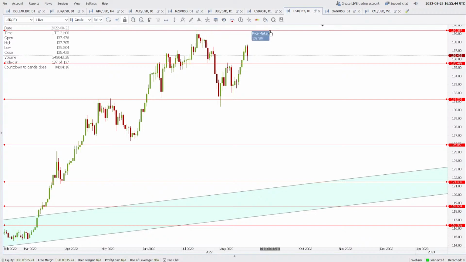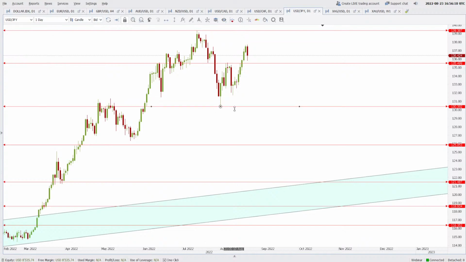But before making a push to 139.38, the price has to come back to 135.49 to check whether fresh buyers are there in the market or the steam is gone. If the steam is gone, I think the price will break down, maybe even below this low. This low is here at 130.39. Till the time this low is not broken, we cannot be sure that USD JPY is going for a sell-off. I will write it here.